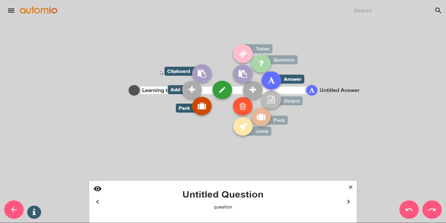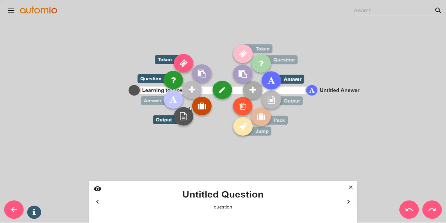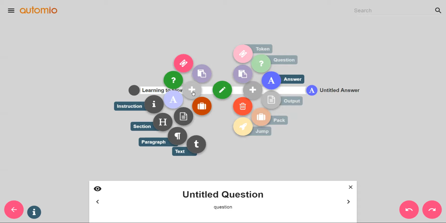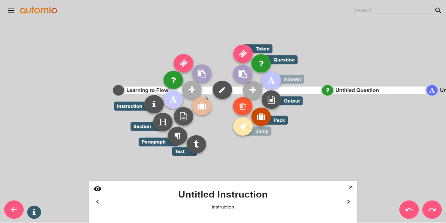Now that we have more points here, we see that you've got some more buttons here on the left. Because there is some room here between, we can also add things to the left. So I'm just going to press that to make a demo of how you can do that here by clicking the plus on the left, then clicking the output points that we want to add. We can add an instruction point, for example, which is shown to the customer, the interviewee, as they're going through the process. And you see that that's added it between the 2 points that we were working on.